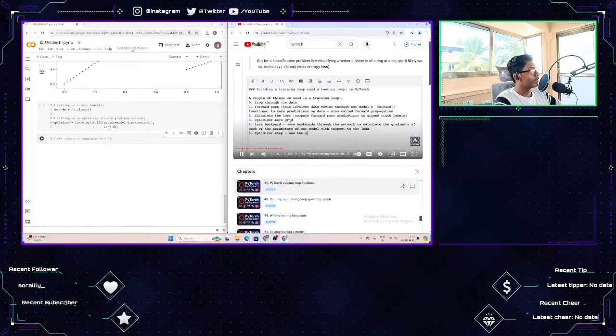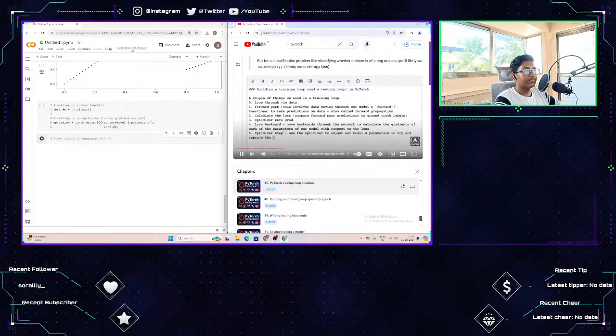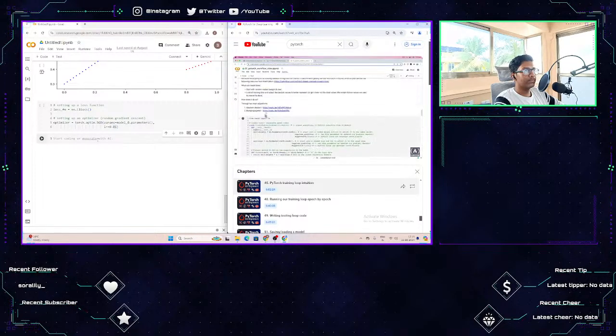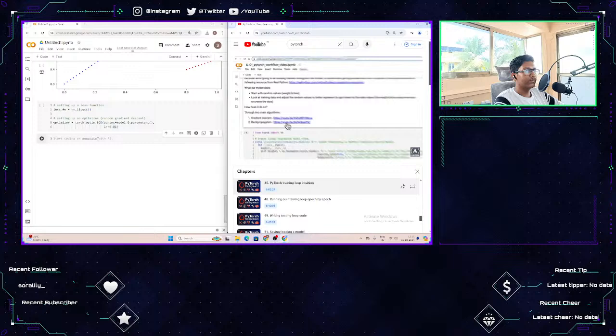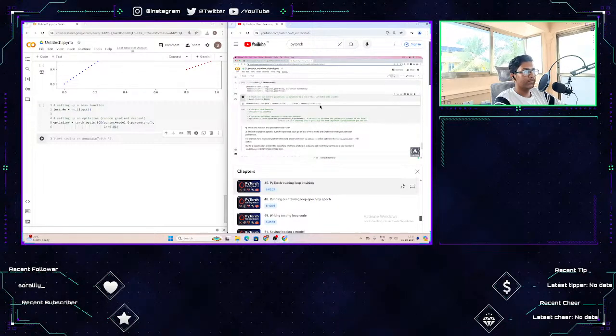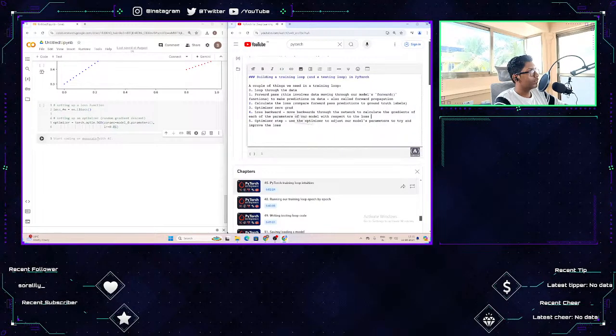Optimizer step. This is going to use the optimizer to adjust our model's parameters to try and improve the loss. Remember how I said in a previous video that I'd love you to watch the 2 videos I linked above, one on gradient descent and one on backpropagation? If you did, you might have seen there's a fair bit of math going on in there. Well, that's essentially how our model goes from random parameters to better parameters, using math. One of the main things I get asked about machine learning is how do I learn machine learning if I didn't do math? Well, the beautiful thing about PyTorch is that it implements a lot of the math of backpropagation.